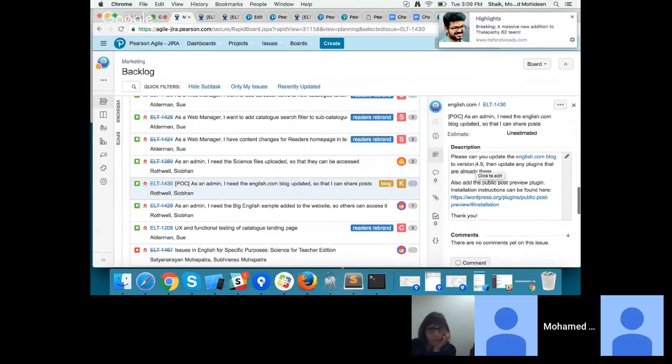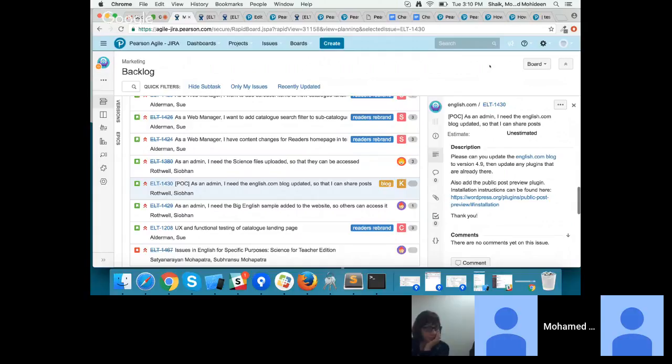So this is updated upgrade version for 4.9, but now WordPress has launched a new version 4.9.1. So I have tried in my local with the 4.9.1 version. There are no functionality breaks and no issues. So we don't face those kind of issues. Actually, it is perfectly working fine.